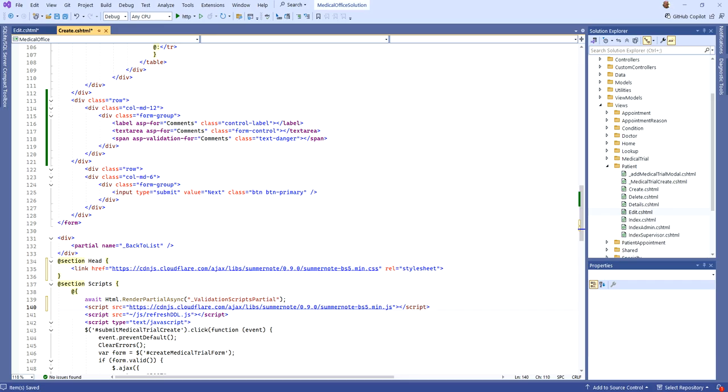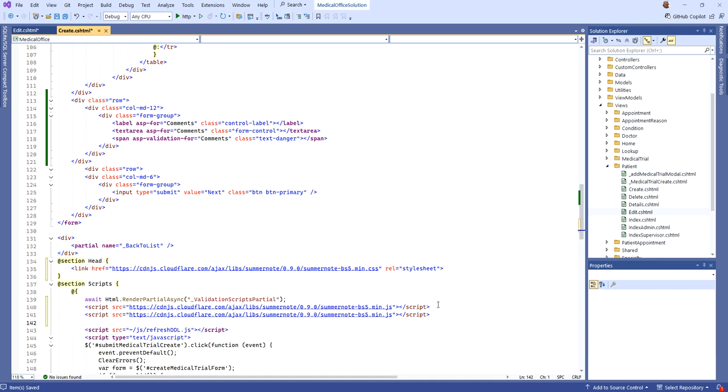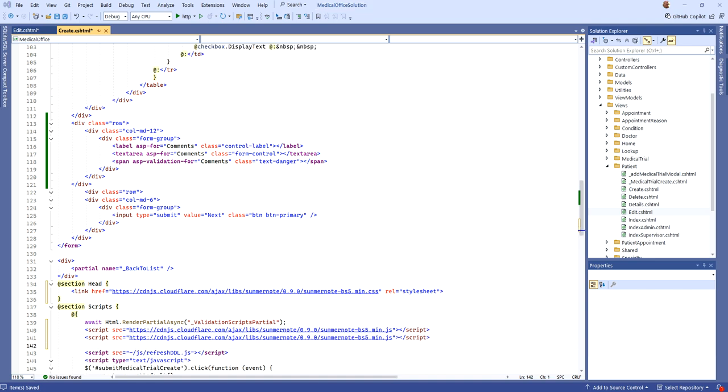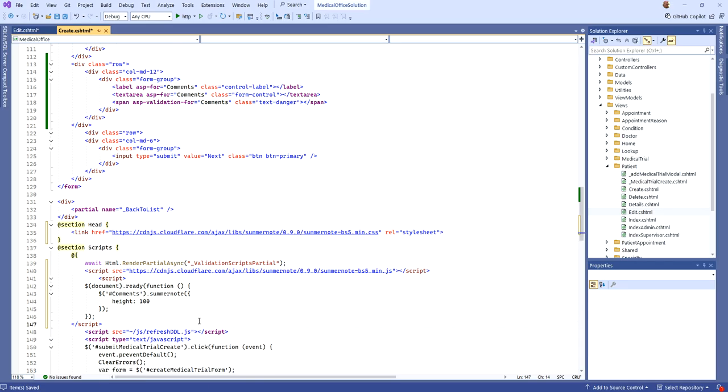And then I need a separate little script to actually make the relation between my text area named comments and Summernote itself, right? So the order I put it really doesn't matter. I'm going to throw it right here. Oh, I grabbed the wrong one again. Sorry. Copy. Paste. Okay.